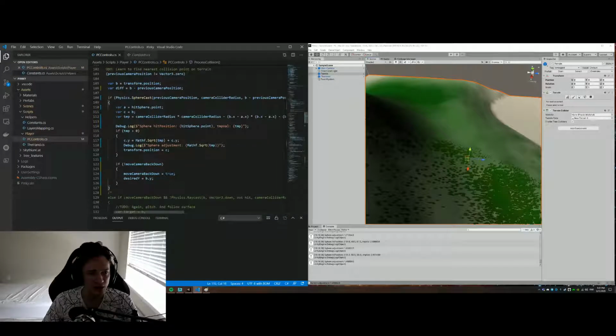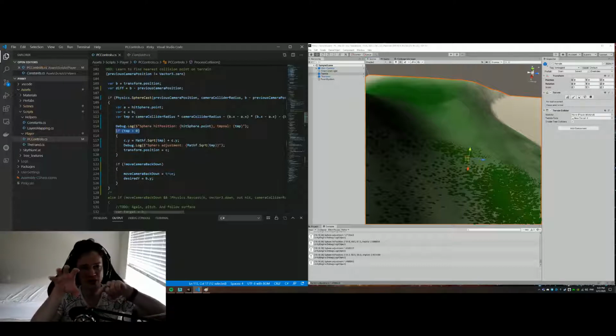Then if my temp variable, which is the square of the distance I should move up, is higher than 0, I will do it. It can be lower than 0. If the point I'm thinking is a hit is outside of my sphere, then its distance from the middle of the sphere is bigger than the radius, and then this TMP value will get negative.